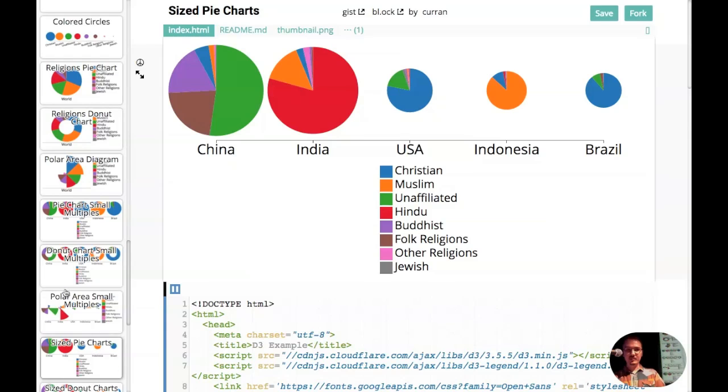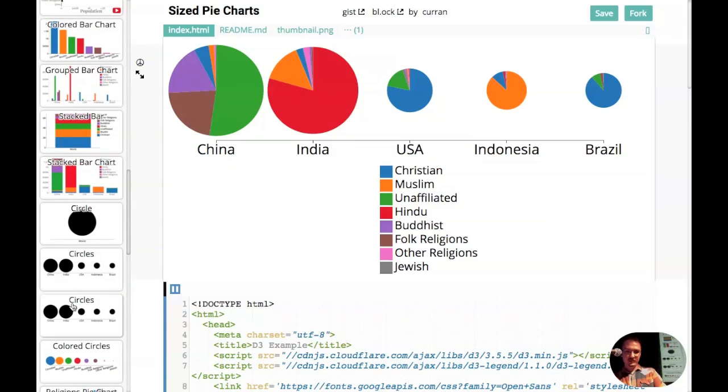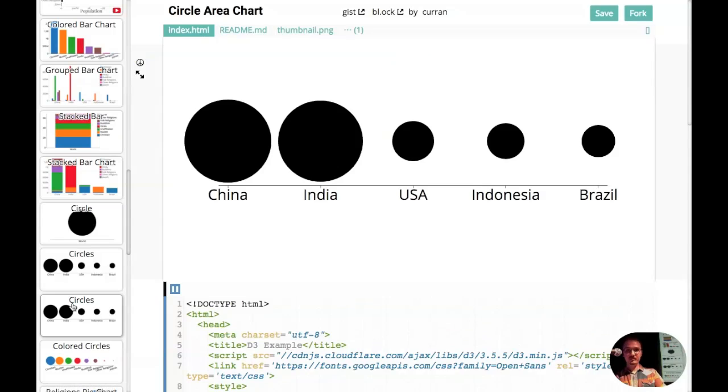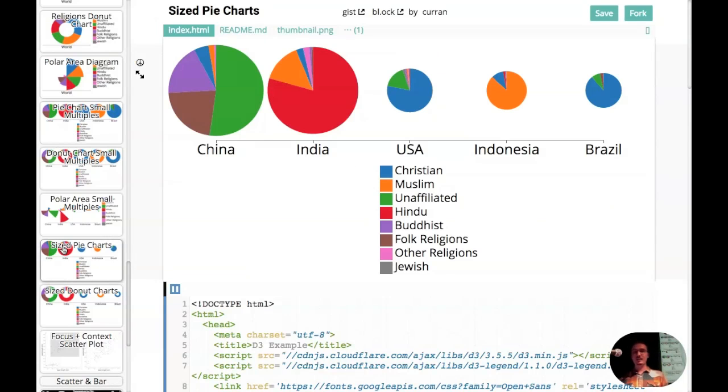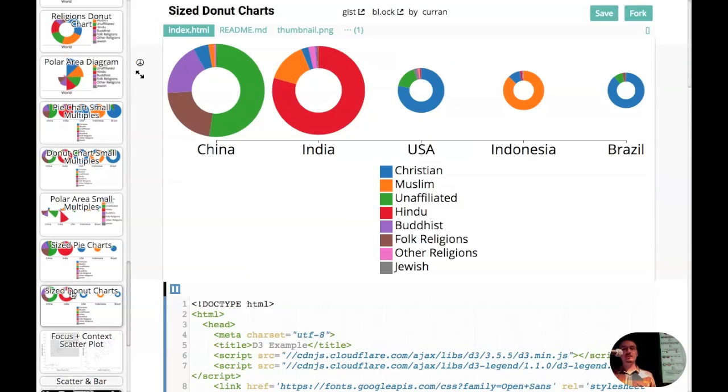And notice how similar this is to the previous example with just circles. It's showing the same data with the same geometry, but just slicing the circles once it's done that. So China, India, US, and then with this variant, they're sliced up. And you can do the same thing with donut charts.